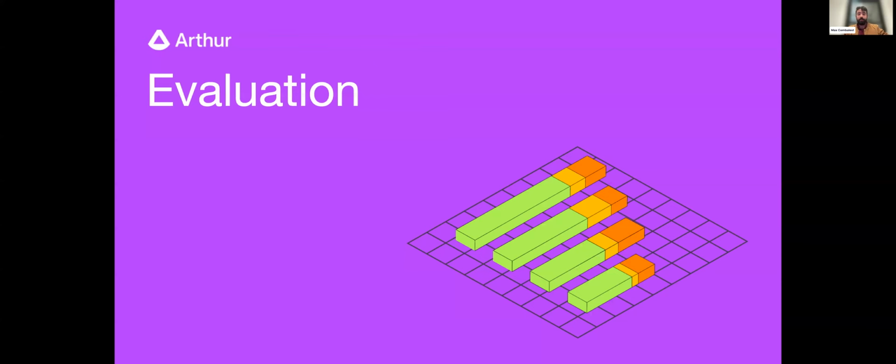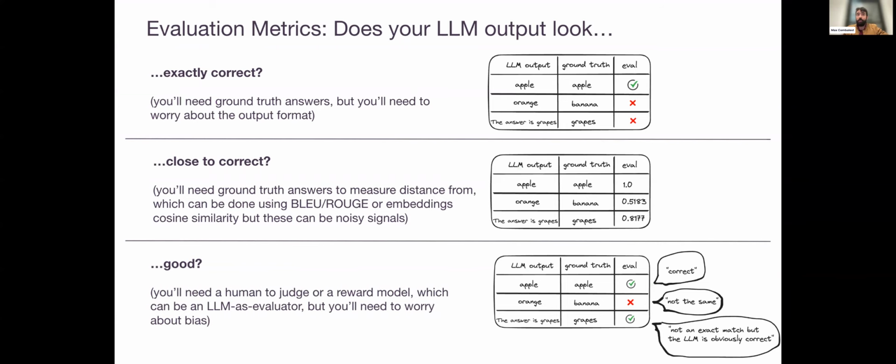Now we're going to talk about evaluation. You can get fast outputs, but beyond a vibe check of just judging outputs yourself, how can you really know when one model's doing better than another? And we really think there are 3 rough buckets of evaluation strategies that we've seen emerge. And this isn't really specific to LLMs very much, but I think it's relevant to view these 3 buckets still. You can judge LLMs on some test based on exact correctness. Did they output exactly what we expected them to? You could judge LLMs on some test measuring, were they close to correct, where you have some notion of the distance between what they wrote and what they should have written.